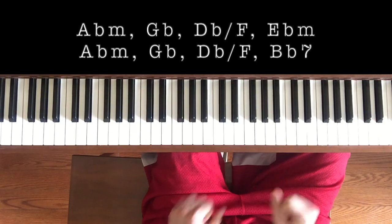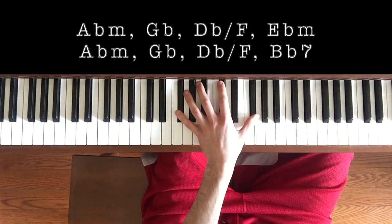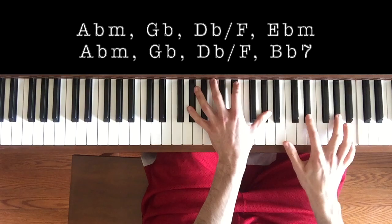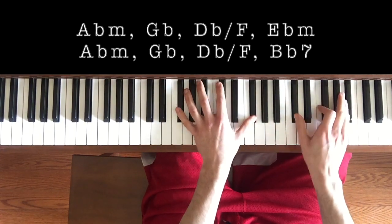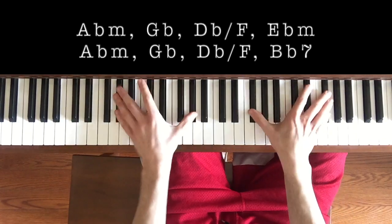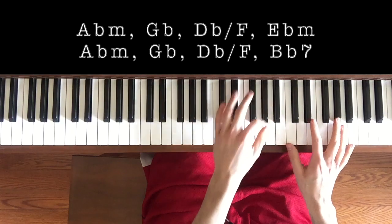So going through those chords one more time. A flat minor. First time around, G flat major. D flat over F. E flat minor. Second time, A flat minor. G flat major. D flat, and we're going to have B flat 7. That's how you get back. So let me now show you the transitions between these chords because it's very fun.